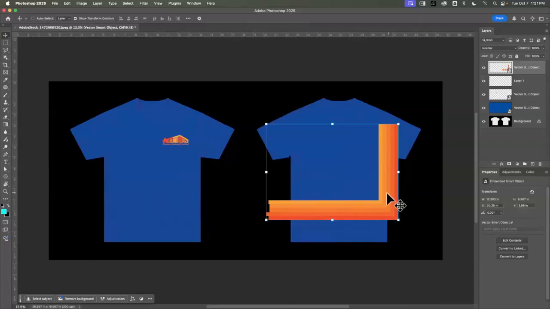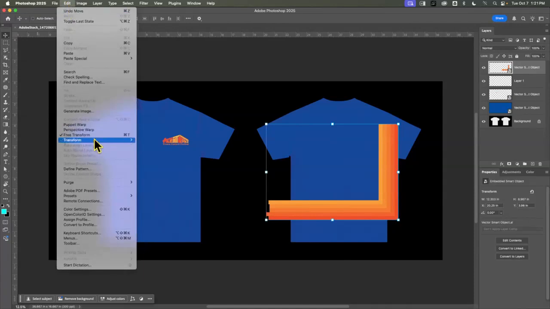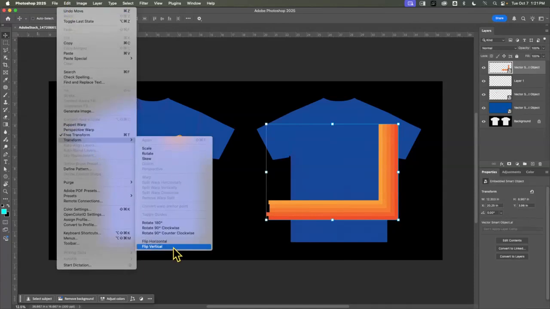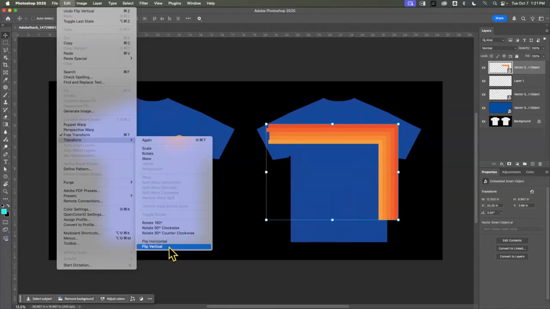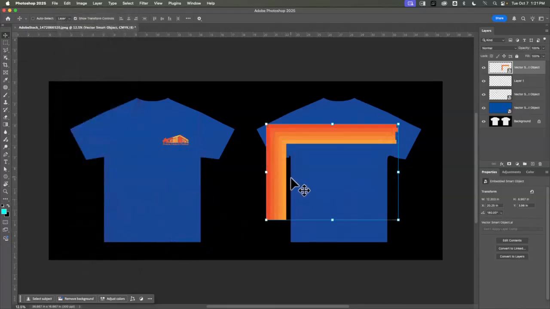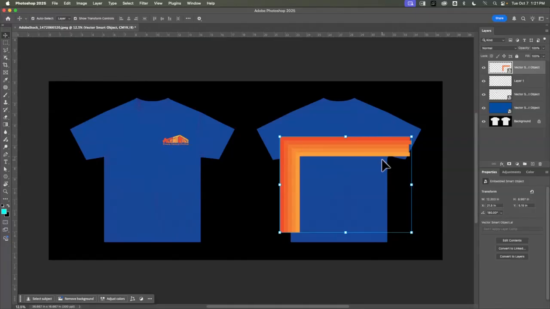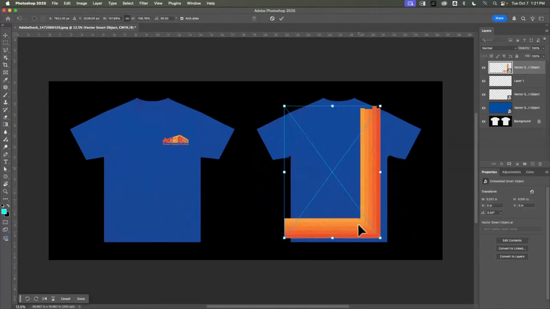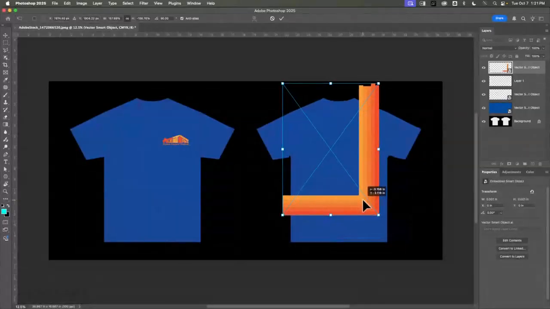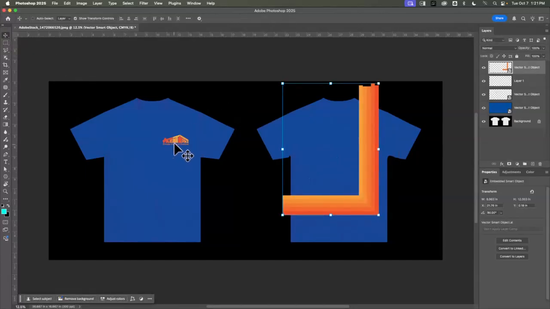Or let's do flip, edit, transform, flip vertically, edit, transform, flip horizontal. Oh, I want to undo that. I just want to do that. What if I did something like this and it went up over the shoulder? Like, how rad is that? And then you have this logo in here.